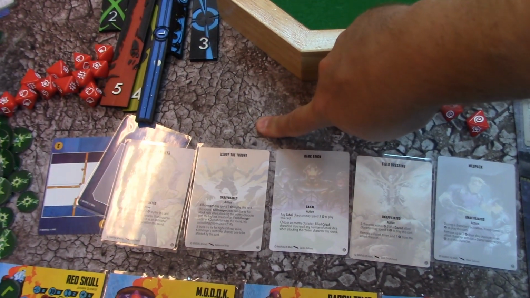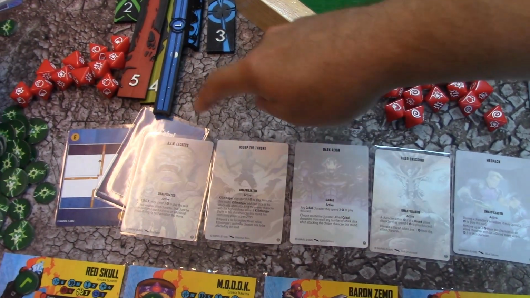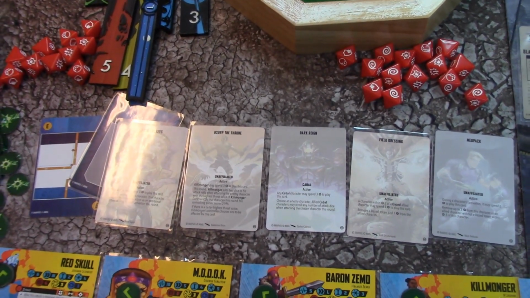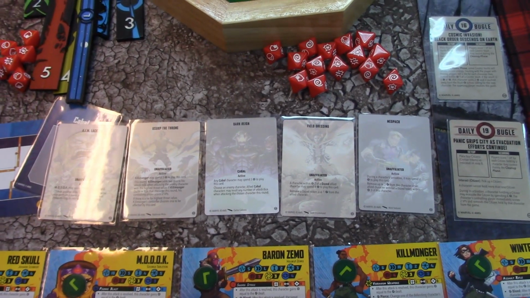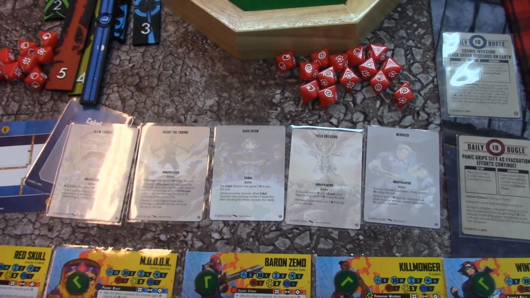Absolutely. Usurp the Throne for Killmonger, because I think if you take Killmonger, you kind of have to take Usurp the Throne. And then Aim Lackeys, because, again, anytime movement is on the table, I think that's so strong. That's really good. With Red Skull being able to teleport somebody and then Aim Lackeys allowing an extra move, it's really strong. I think it's fantastic. All right, we'll come back and show you the board next.